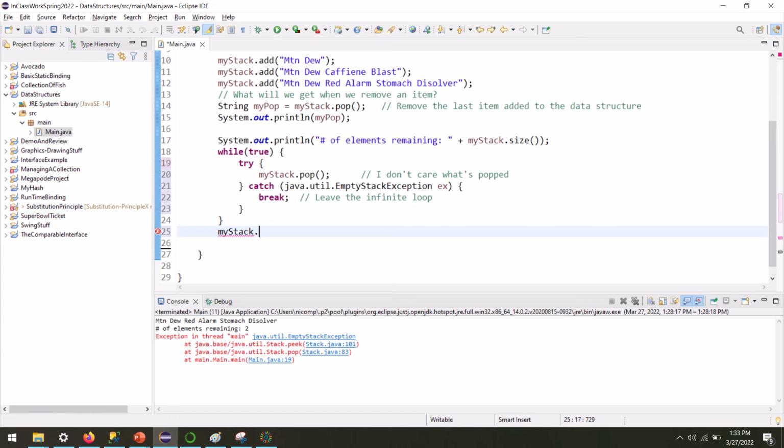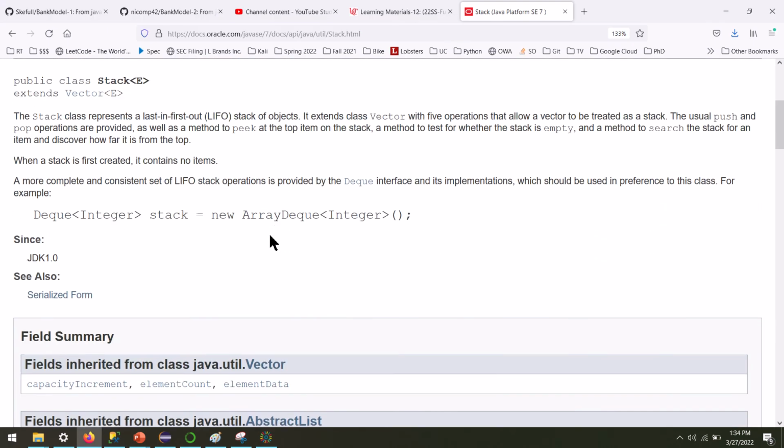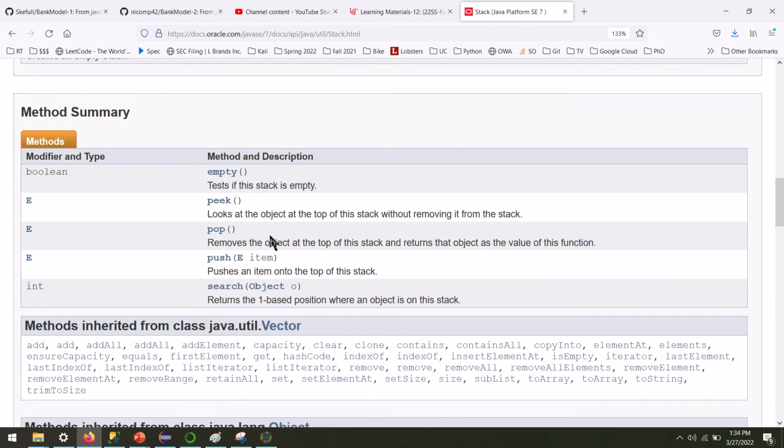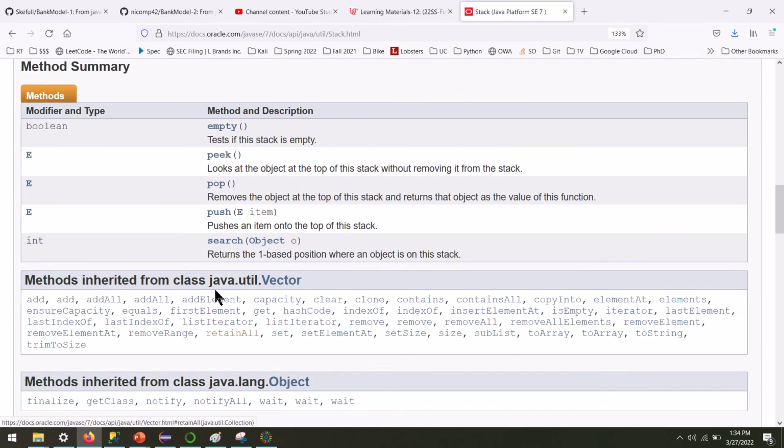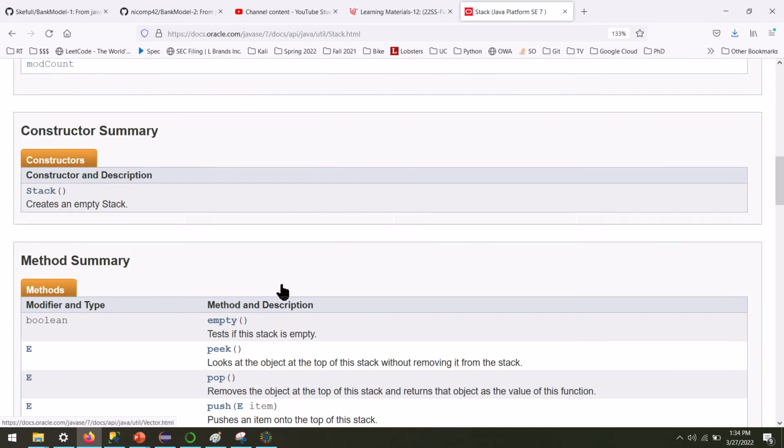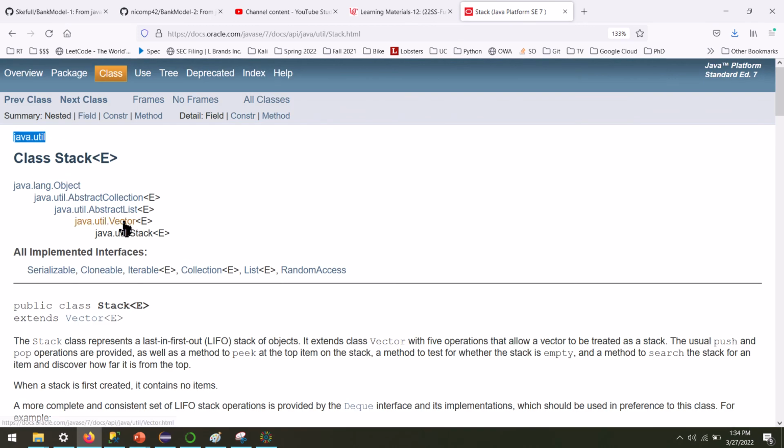Normally all the methods would pop up and I would search through them visually, maybe find the one that I need. But I can scan the method summary: empty, peek, pop, push, and search. And then there will be a lot of other methods that were inherited because the base class for Stack is Vector, which is another more general data type. If I wanted to, then I could go back and look at Vector and see if it had a method for removing all the elements. That would also be available to me in this derived class.